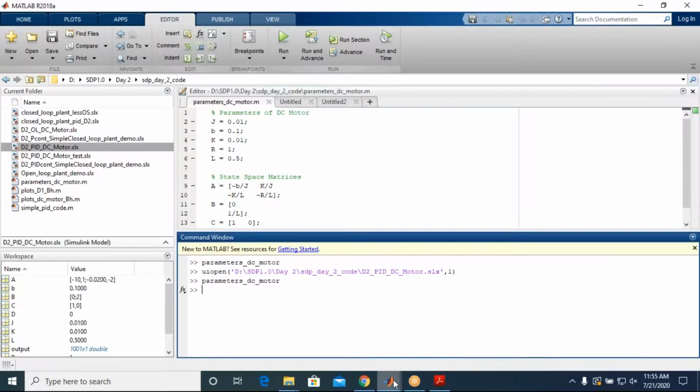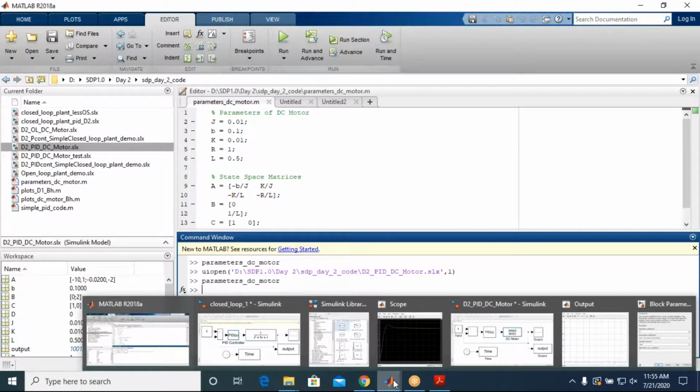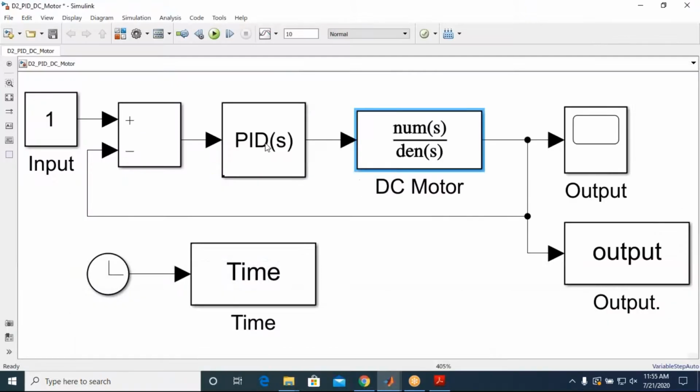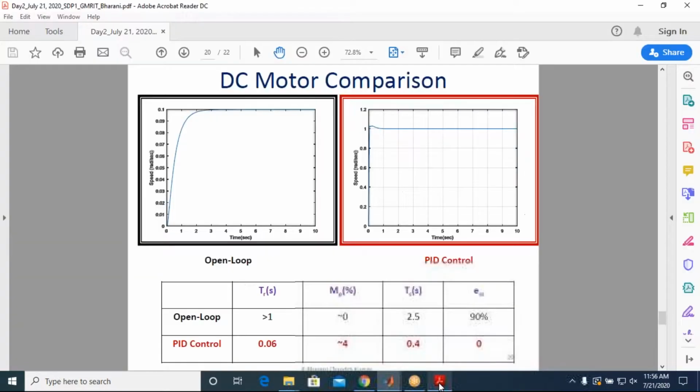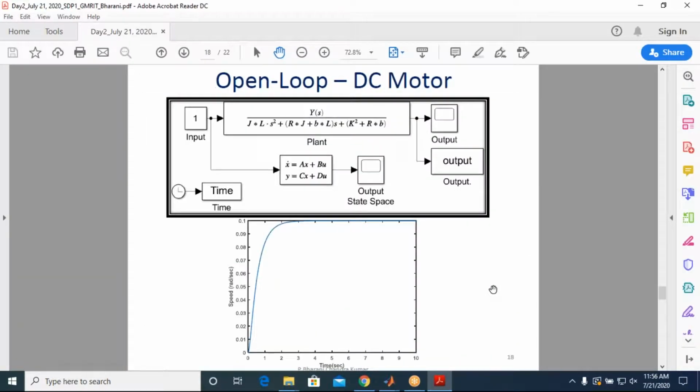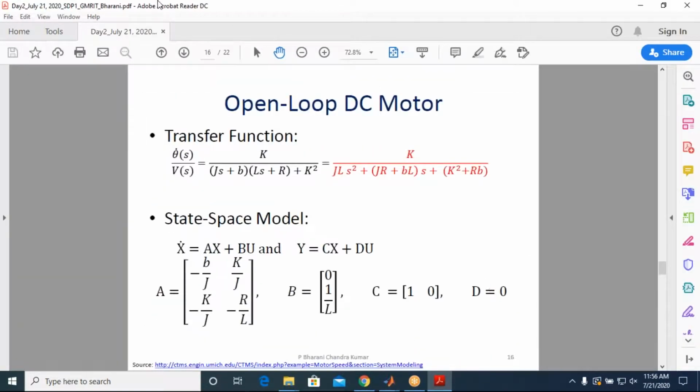So now what I'm going to do here is, this is the PID controller. So again, my transfer function is what you have seen. I will show you this transfer function side by side.